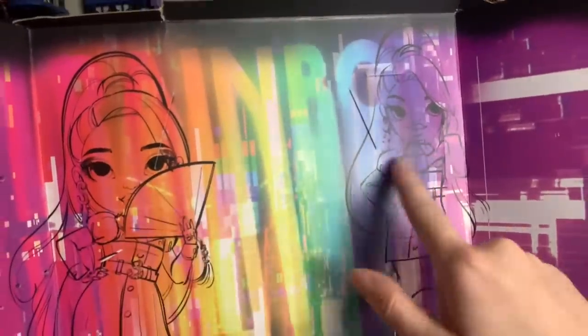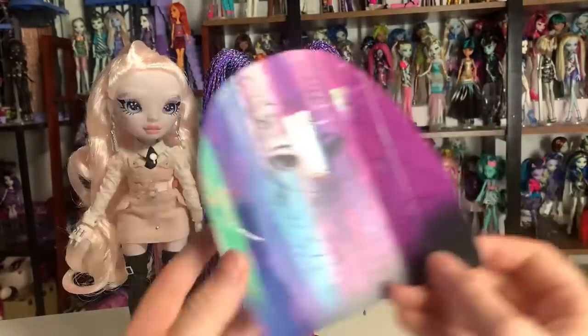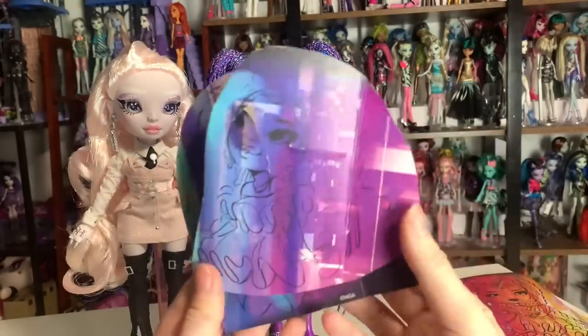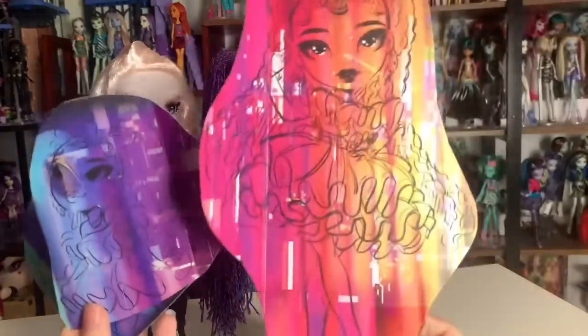This is my favorite one down here. And then this is the one that was on the front of the packaging, and then I also wanted to show you this. I was cutting out the ones for Monique, but this says Rainbow. It doesn't say Shadow, so that's kind of interesting. And then for Monique, we have this one. Sorry, these ones are a bit more messed up because I hadn't really perfected how I'm going to unbox them yet. And this one.